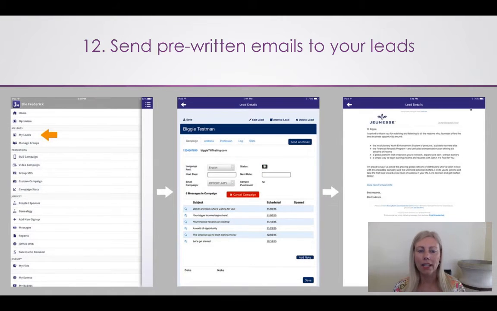The next option you have from this screen is to send them pre-written emails. This is a drip campaign as an email. Now if you click on the email, you'll be able to read what it is that they're receiving. And so this is a great way to have a drip going through to your customers so they're not forgetting who you are, and if they didn't get around to looking at your link yesterday, they've got a new link to look at today. And this gives you the schedule of when those went out, and it also has an area to show if they opened any of those links. And so you know then that if somebody does open a link, you want to call them back straight away and get in touch with them.